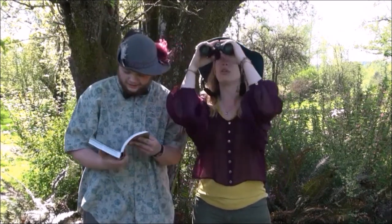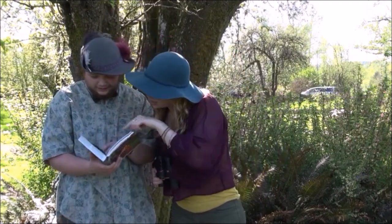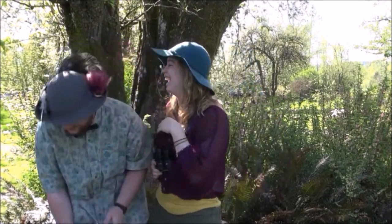Oh, look over there. And so here our great explorers find something to look at, learn about, and perhaps even draw. We're gonna make a poster! You may get excited and want to add as many things as possible to your poster, but watch what happens when we add too much.